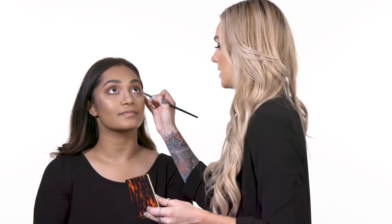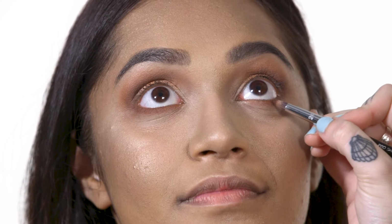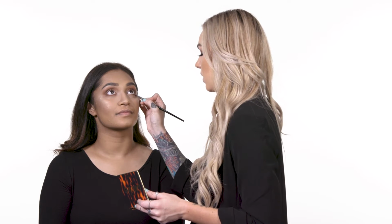Tapping back into Fireside, I'm gonna have Sahar look up for me, and I'm just gonna place a little tiny bit on the outer corner of the eye. This is really gonna smoke up the eye look.